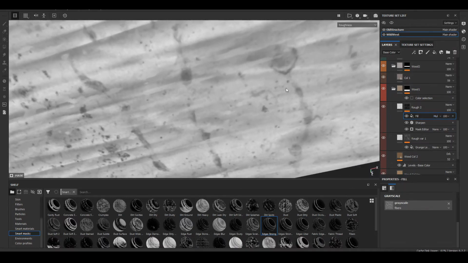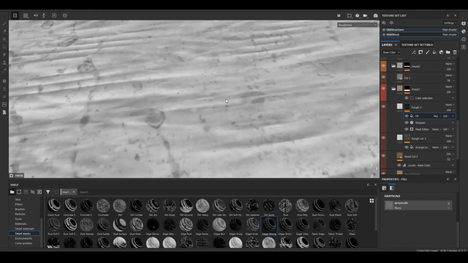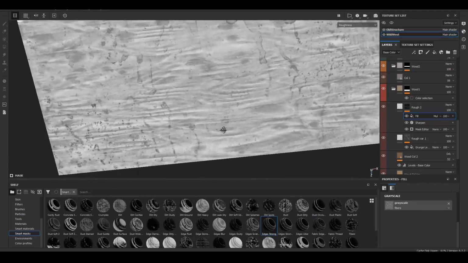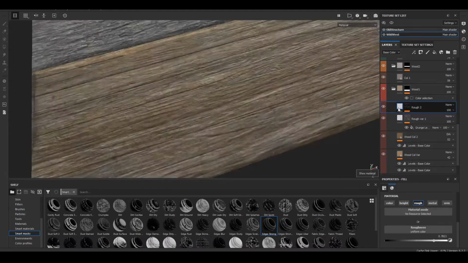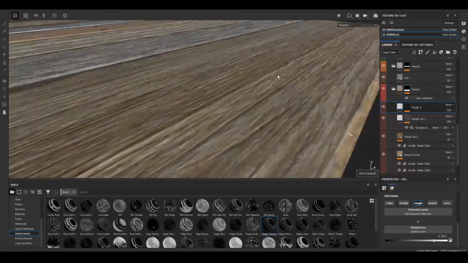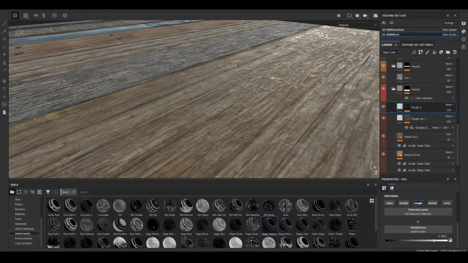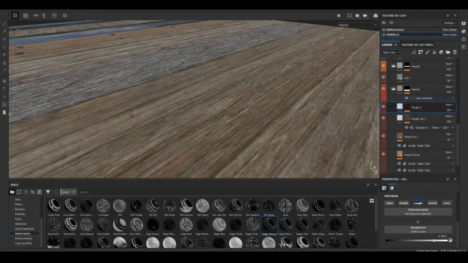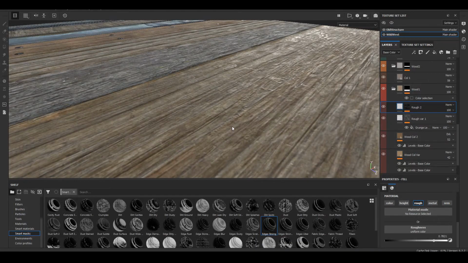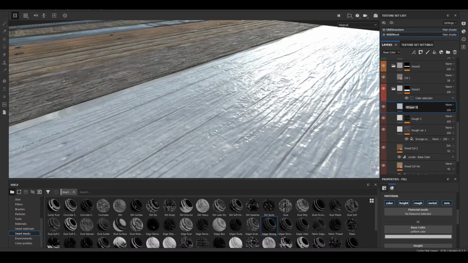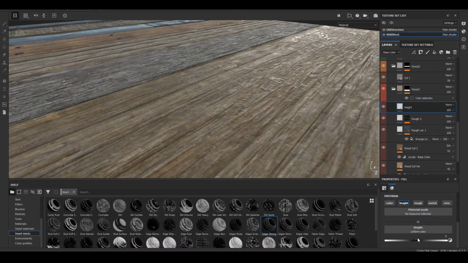It takes away from some of the areas and adds to some of the areas, and breaks that procedurality of the roughness map that we are going to create. Okay, let's go and check. And the roughness is pretty good now. And now let's add some height details. And let's turn everything.